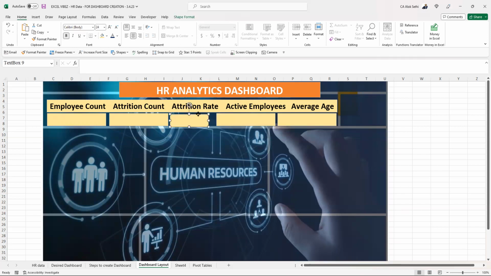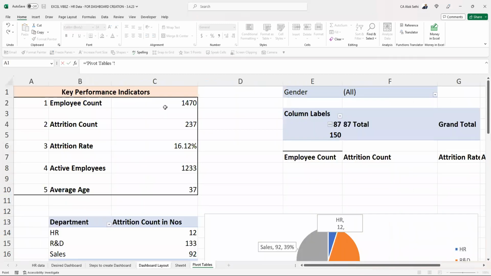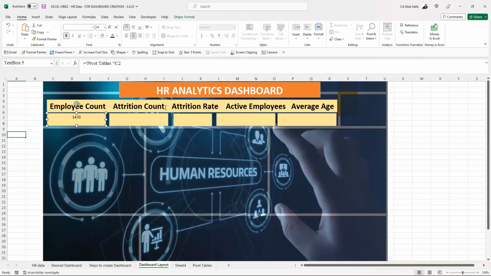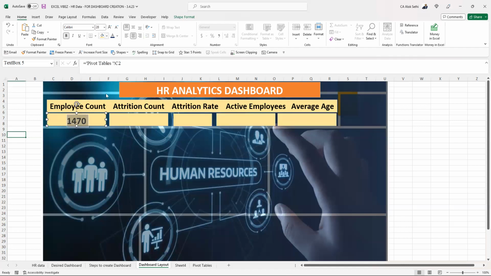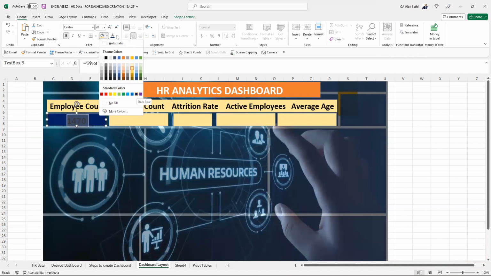Okay, so I have put these columns over here. Now what I will do is I will put a number in each column. So is equal to, and you need to give the reference to this cell, and it will show 1470 over here, right? Now we can increase the size of this by going to the font section again and making it bigger, and Control V, and maybe we don't want to change the fill color, or you can maybe make it blue and you can make this number white.